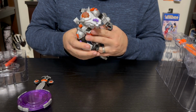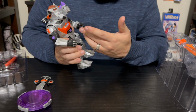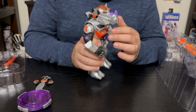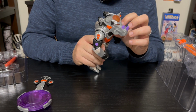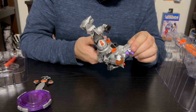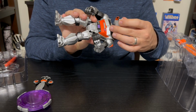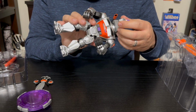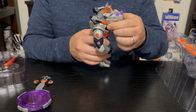So yeah, very nice design to that, and that translucence on the top too as well. I mean, a lot of great paint applications in here, that little wire readout. There's some gap in the jaw, but it doesn't look like you could open it. If I determine you can, I'll show you in the next scene, but it doesn't seem like you can. It doesn't seem to be a hinge for the jaw there. So I think this is just where they kind of constructed it.